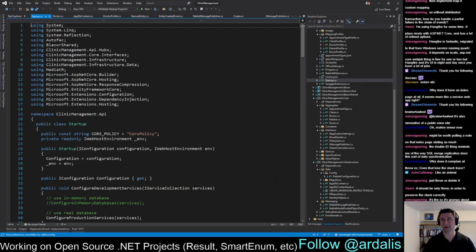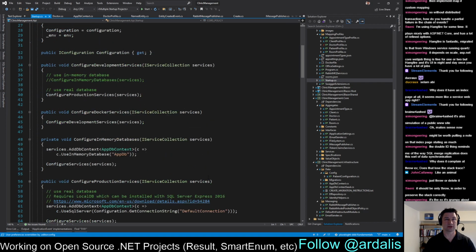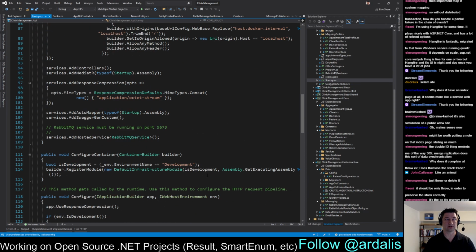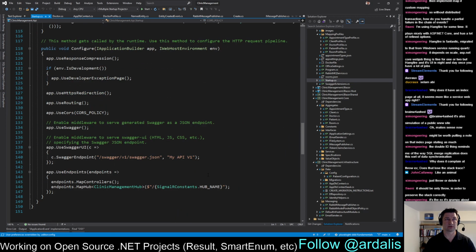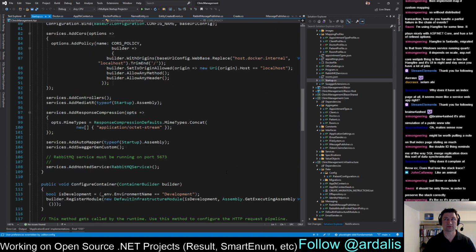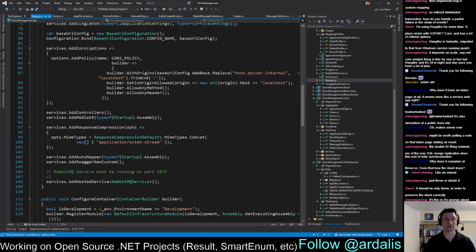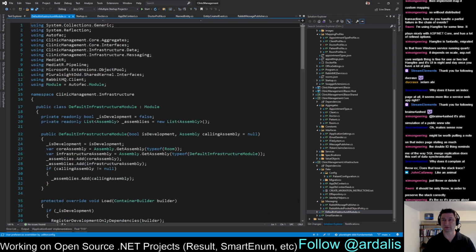Would have been here, API, or would it have been in infrastructure of this thing? Yeah, there's my PooledObjectPolicy. Alright.